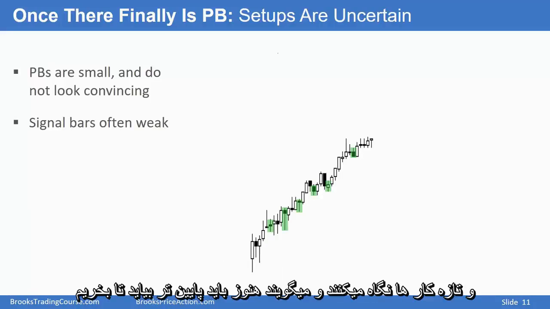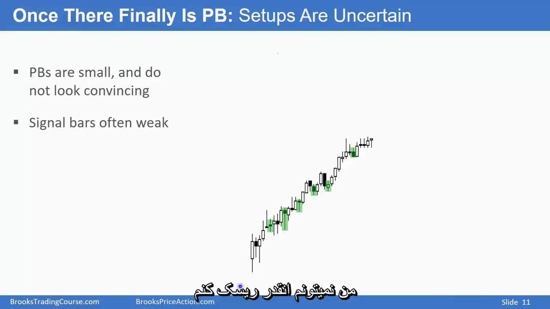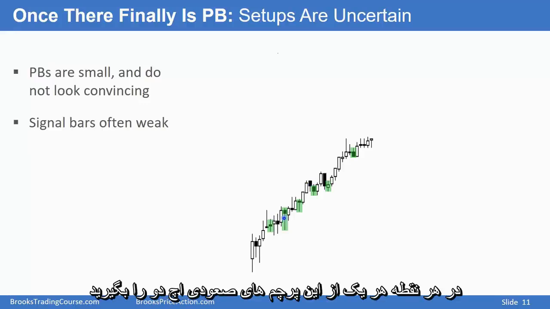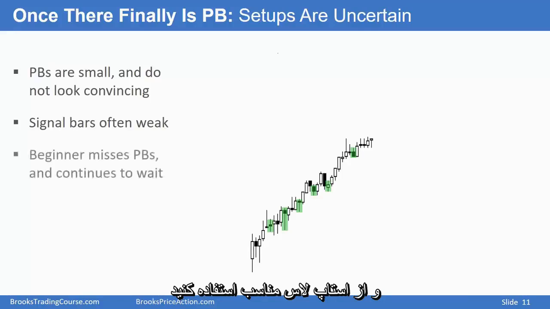And the beginner looks at it and says, oh, that's still too high for me to buy. I want more of a pullback. The beginner does not take the trade. He says, my stop still has to be down here, and I cannot risk that much. And what he should be doing is buying small, and just buying the tiniest position that he could buy at any point. Take any one of these high 1 bull flags and use the appropriate stop.